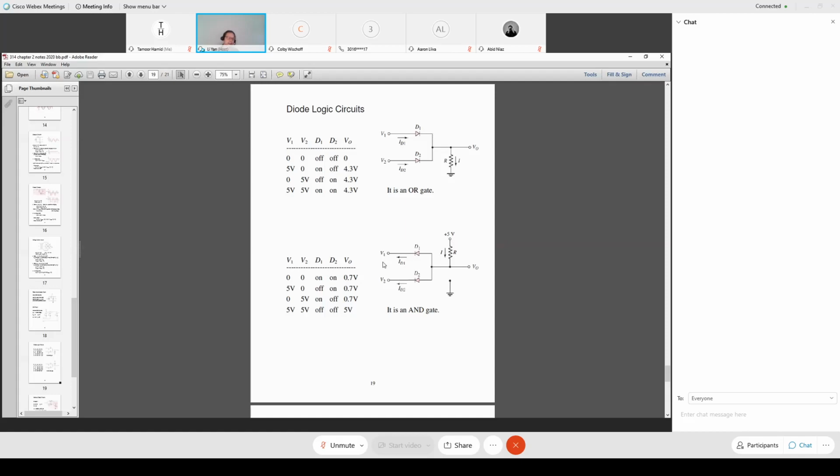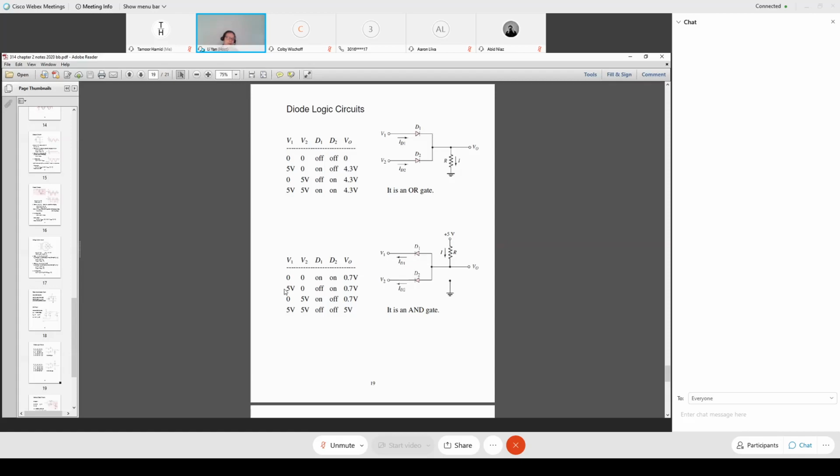This time, if both control voltages V1 and V2 are 0, this end is 0 volts and the other end is high voltage, 5 volts, so diode 1 is forward biased sufficiently and turned on. The same happens for diode 2. Both diode 1 and diode 2 are on. So what's the output voltage? Even though both are 0 volts, with the diodes on there is a constant voltage drop across diode 1, 0.7 volts, and the same constant drop at diode 2, 0.7 volts. So the output is 0 raised up by 0.7 volts, so the output voltage is 0.7 volts.